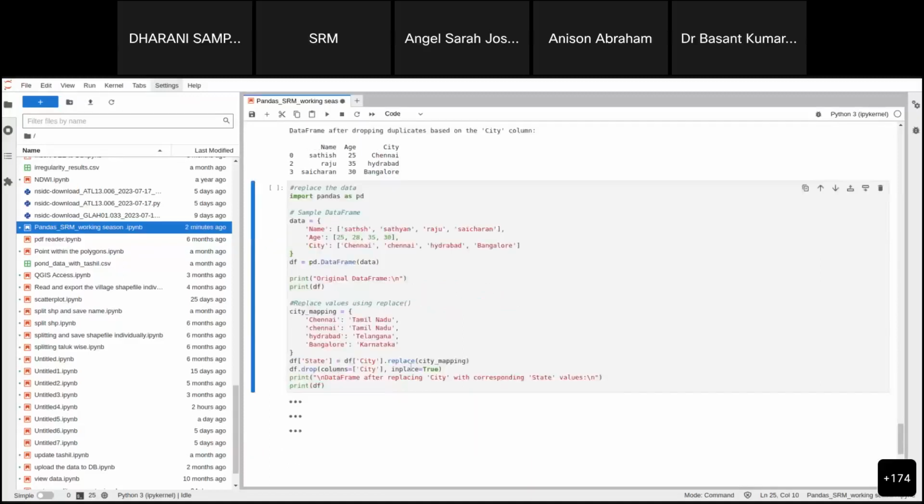I want to replace that. How will I do it? I want to insert a state column. For that, I have selected the data frame's city column and replaced it with the mapped city.